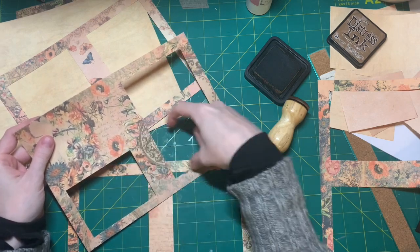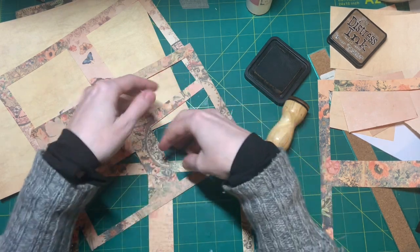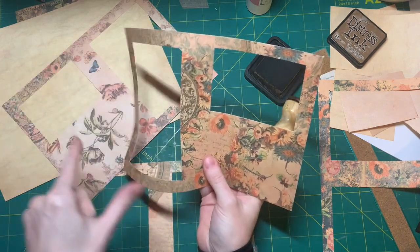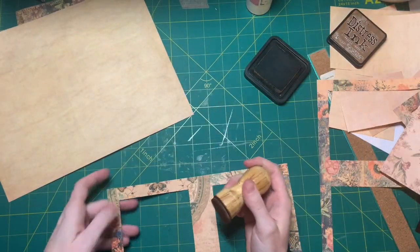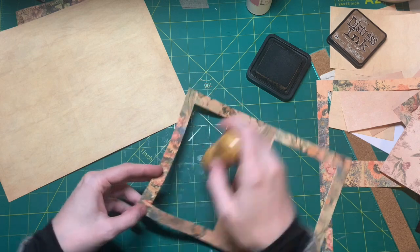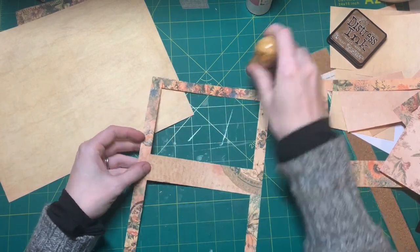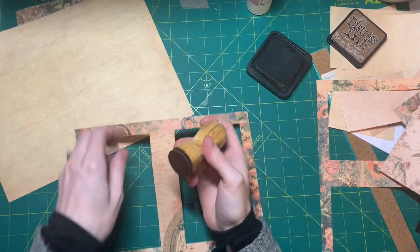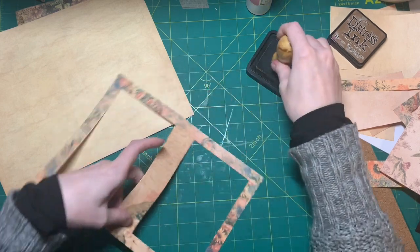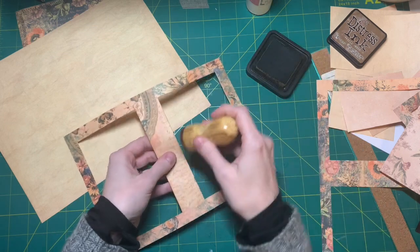As you can see, I have two pages that have a small window — that's about half the size of the big window — because sometimes when I print photos on my little photo printer I print two on one sheet. So I can have a small photo in here in landscape, while all the other ones are portrait. Now I'm going to carefully distress the edges a little bit before I put the acetate on.